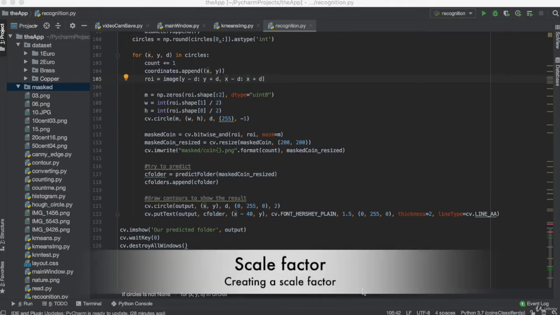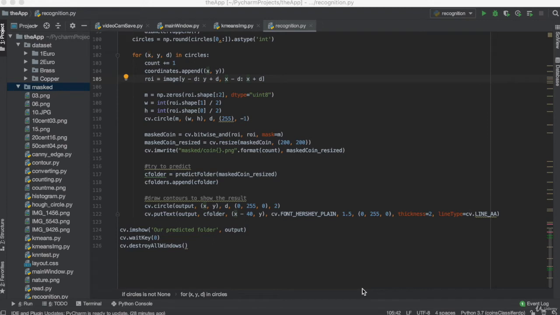So here we are in the final steps. By this we have taught our classifier to be able to detect whether the coin is €1, €2, brass, or copper.